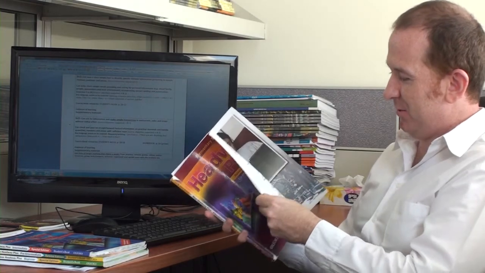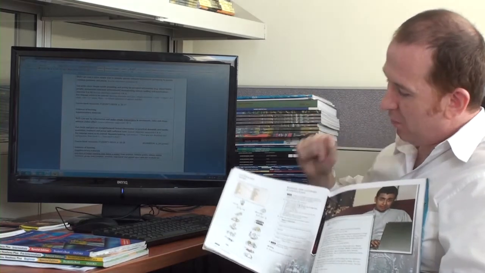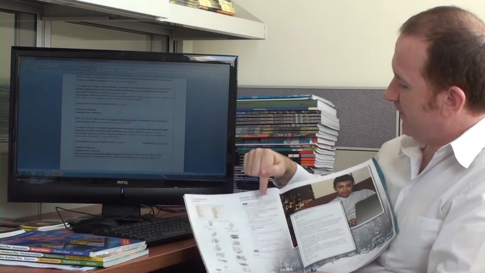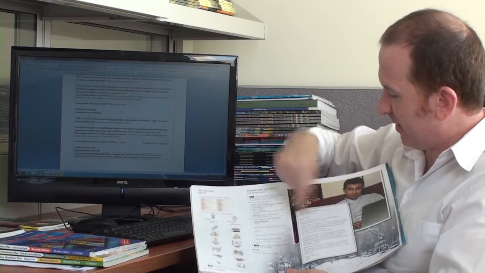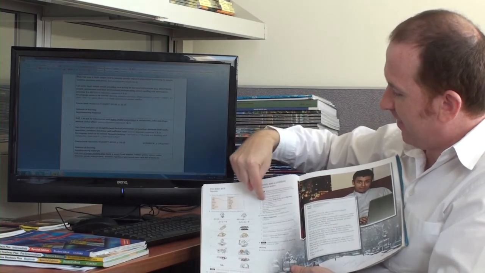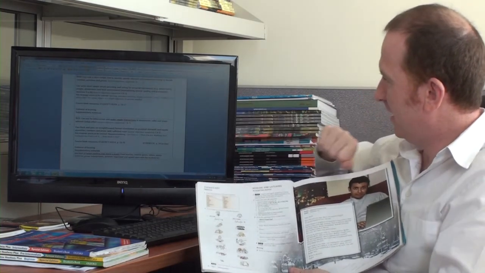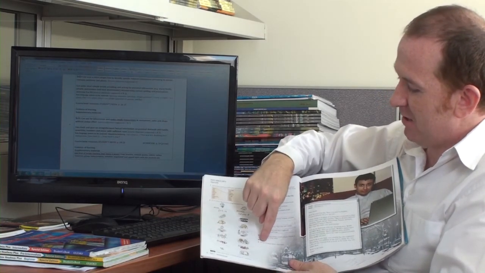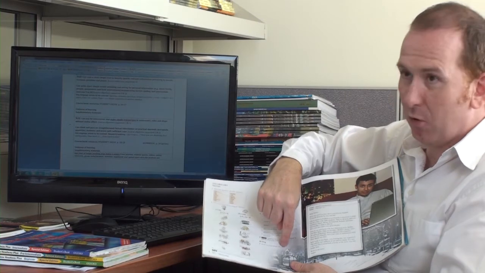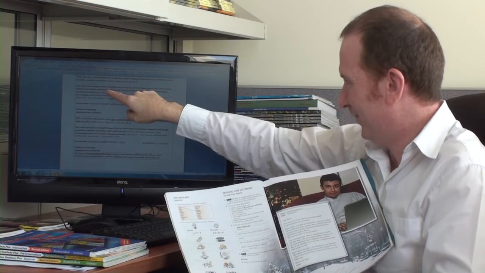So if we turn to pages 16 and 17, what do the learners have to do here? First of all, they have to do an activity where they're scanning the text for specific information to determine whether these facts are true or false. So that pertains to this SLO. Then, after they've done this, there's a follow-up activity, write an email about your class. So this pertains to this SLO.